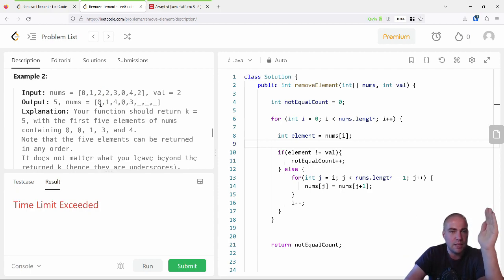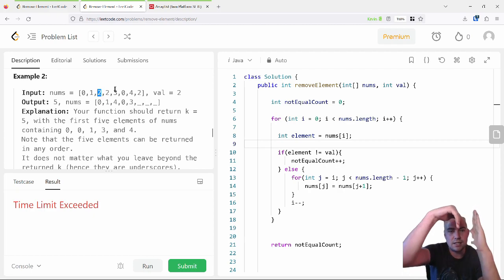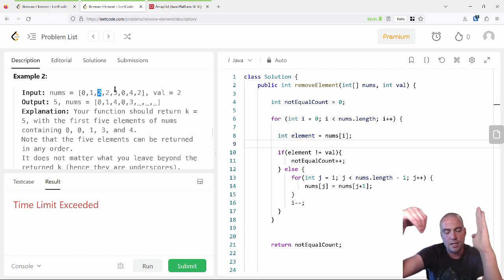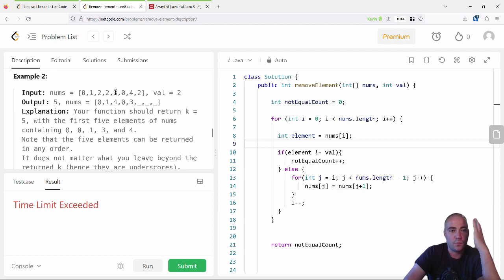And so what that means is my left index will stay at the first match, and my right index will keep going. Then I can wait until my right index is not a match. So I have my left index still at that first match, and my right index at the first not match.